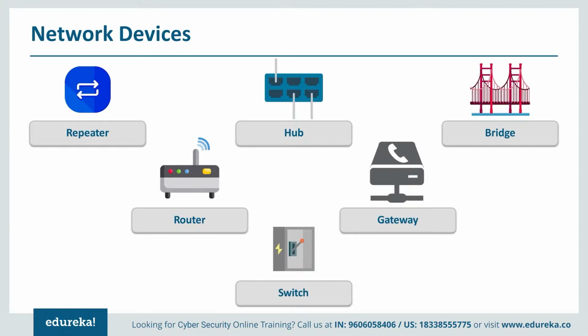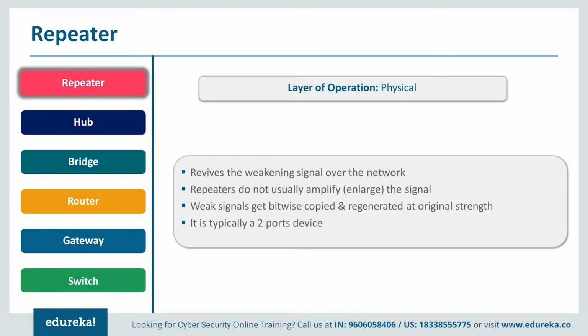The only difference is that a repeater does not have a MAC address, but a bridge does. The repeater, the hub, router, gateway, switches, and most of the security network devices are missing in the slide. The firewall, IDS, and IPS are also missing. IDS is the intrusion detection system, and IPS is the intrusion prevention system. These are all missing on the slides, but it's good for us to know them better.